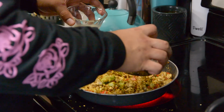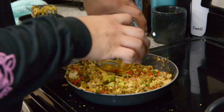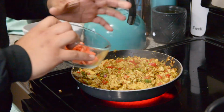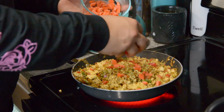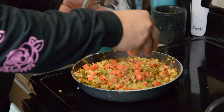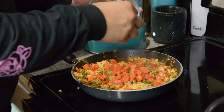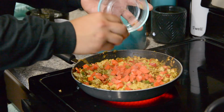Lastly, we're going to go ahead and throw in the soy sauce and that lemon juice. And lastly, we're going to just throw in the carrots. Some people like to throw them in there as strips. I kind of like to just chop them down. You can even grate them down a little bit, but I like to have that nice chunky texture in there. Really love the sweet taste that carrots bring. I'm going to mix that in there and let that finish off.